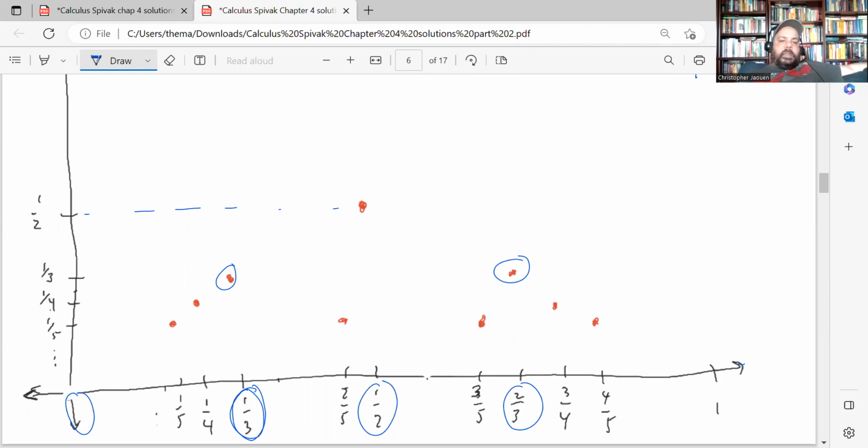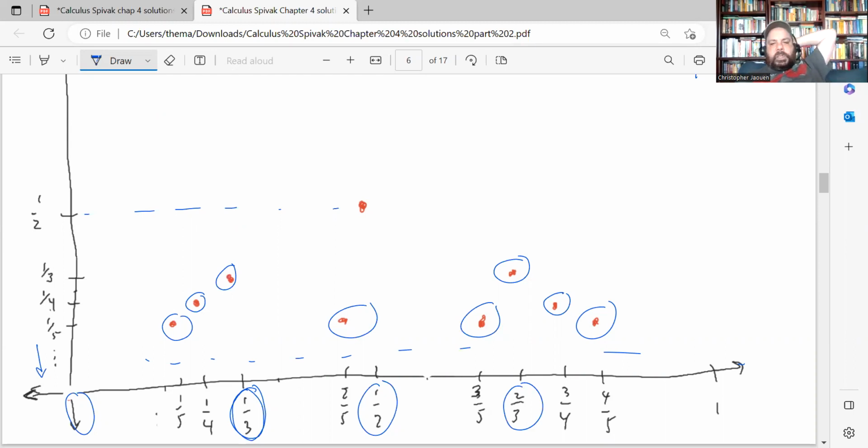For 1/4, again, there's only a couple places where that happens. For 1/5, there's a few more places where that happens. Just keep in mind that the numbers have to be in reduced form in order to have the height 1/q. So it looks something like this, but again, it gets harder and harder to draw the picture as the y values go down to 0, because the rationals are dense in the reals. But approximately that's what it looks like over the interval from 0 to 1.